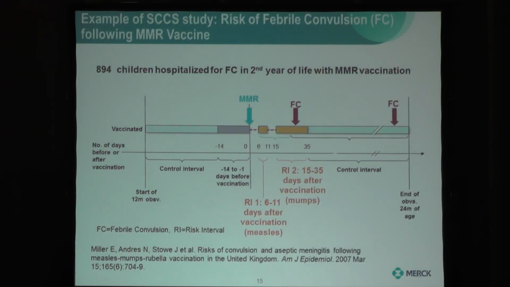This is an example of a self-controlled case series that was done already 10 years ago by a group in the UK looking at febrile convulsion occurring after MMR vaccine, so a very, very classical vaccine. In that example, they looked at febrile convulsion as it could be related to two components of MMR: the measles component, where you would expect fever to occur more around a week after the vaccine, and the mumps component, where the fever tends to occur more around 3 weeks after the vaccine. So they determined two different risk windows, one around 1 week and one around 3 weeks. Using this design, they looked at all the cases of febrile convulsion during the second year of life, starting at 12 months, ending at 24 months, and looked at when children may have received MMR during that time period, and analyzed that pretty much as a matched case-control study.